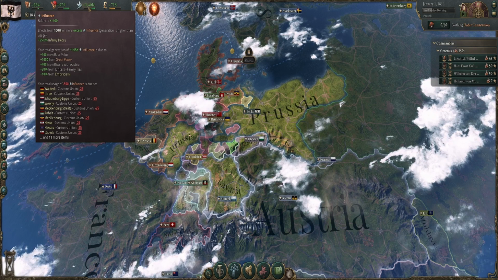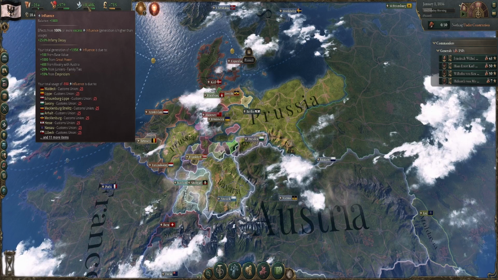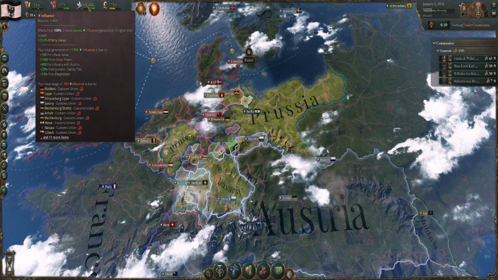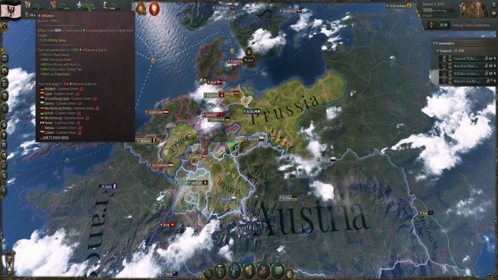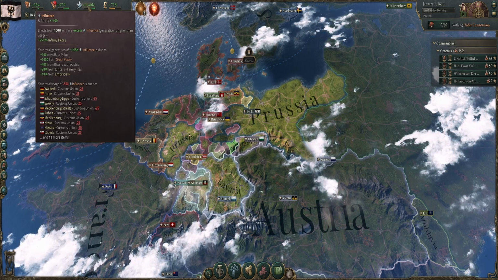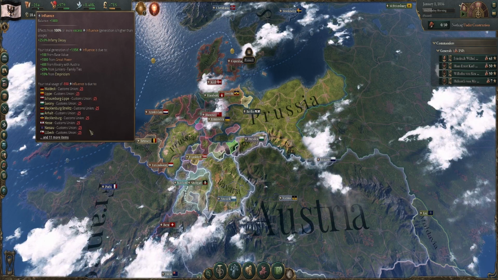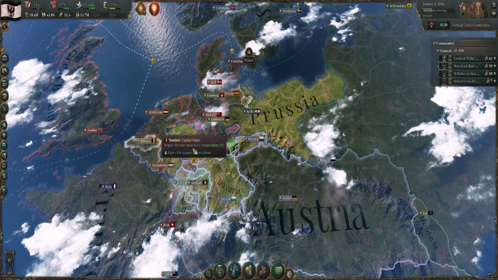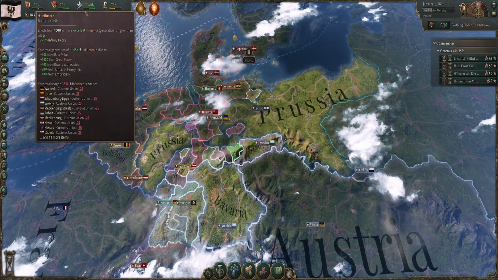The influence is basically spent only on diplomatic actions, right? In our case, obviously we get more influence by becoming a great power, etc. Some technologies give you more influence as well. You may get bonuses from political groups as well. But in our case, we're just looking at the more general effect. You're going to be spending the influence here on diplomatic actions. In this case, we are in a customs union with multiple of these smaller nations around us. That is why we're spending 25 per each customs union we have.